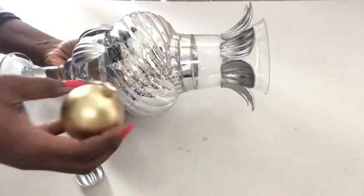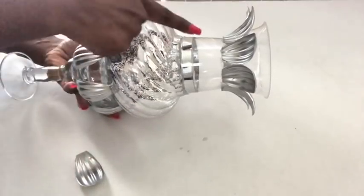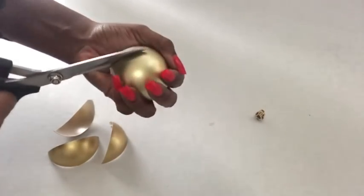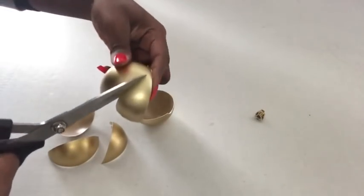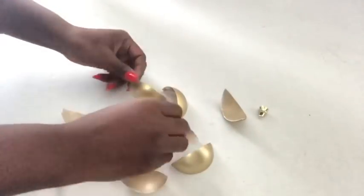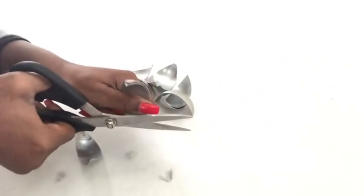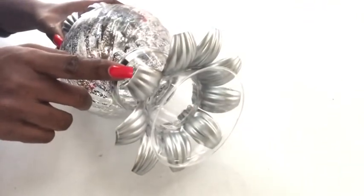I want to make a second line, but instead of using these pieces, I'm going to be using the clear one instead, just to give it a little bit of contrast. And I didn't have silver, all I had was gold, so I'm going to be cutting it into the equal sizes of the other ones and then spray painting them silver also. I cut off the tips also, just to make it look like the other ones.